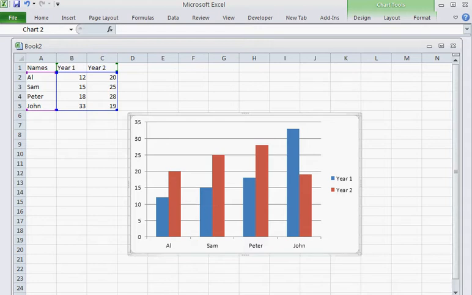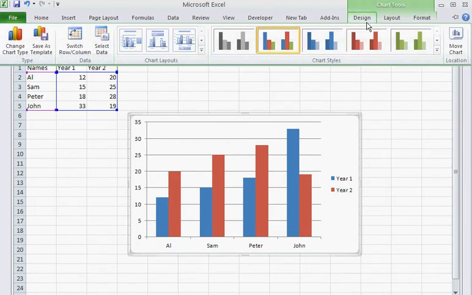So up here, now that we have a chart, we go to the top right hand corner, and you see Chart Tools are highlighted. We have some options now: Design, Layout, and Format. If I choose Design, we have some options up here. We have the gray, we have different colors, we have different chart styles that we can use, but I'm kind of happy with the way this one's looking right now. We've got some fancy layout things over here, but we're just going to avoid those for now.